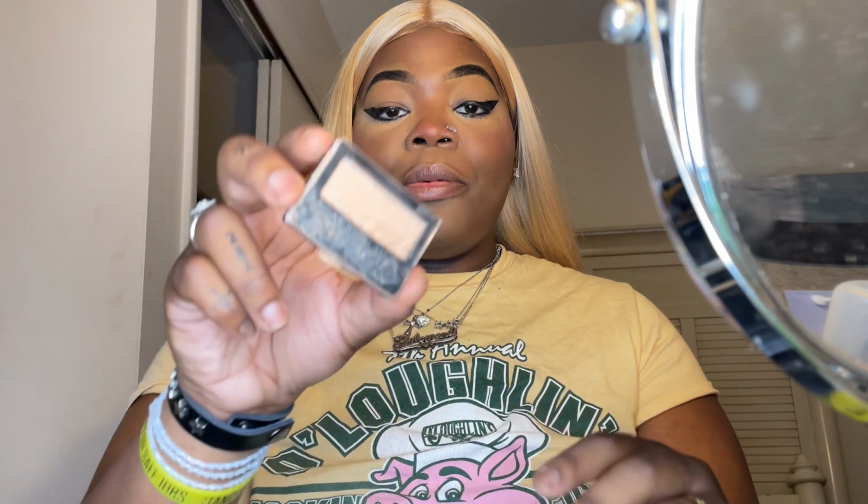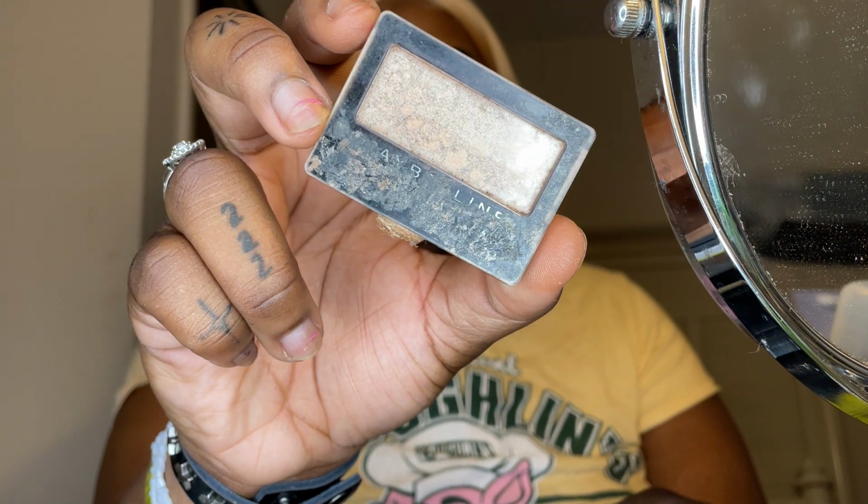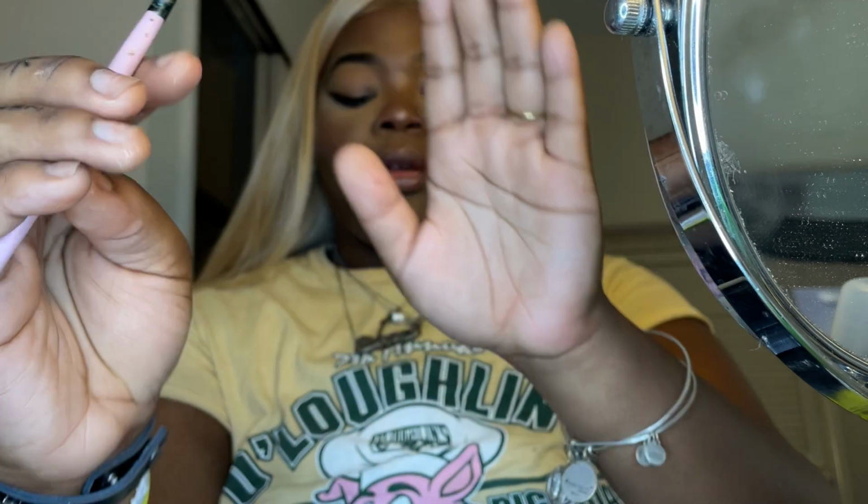Now I'm gonna go in with my Maybelline highlighter. Don't judge. And this is in the shade The Glow Down. I'm just gonna take this little brush right here and do the inner corners. Now we apply lashes, so let me just try to dry these out as fast as I can.